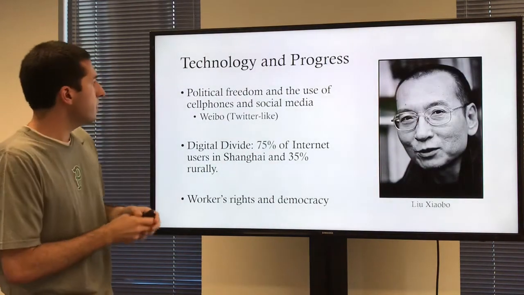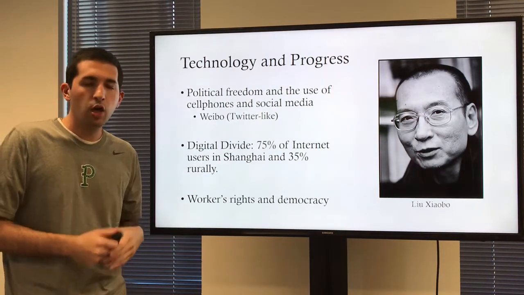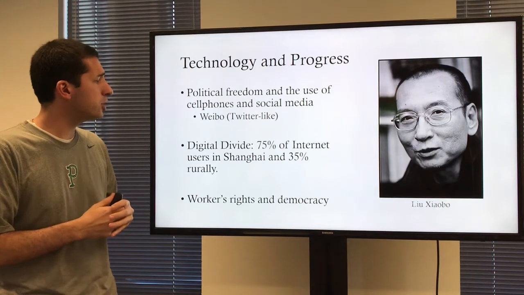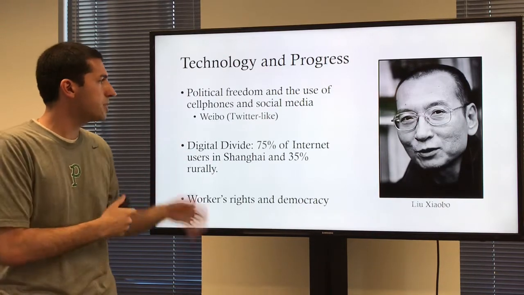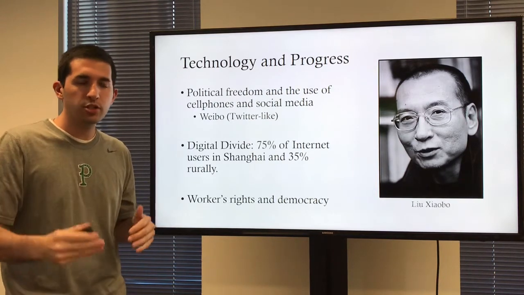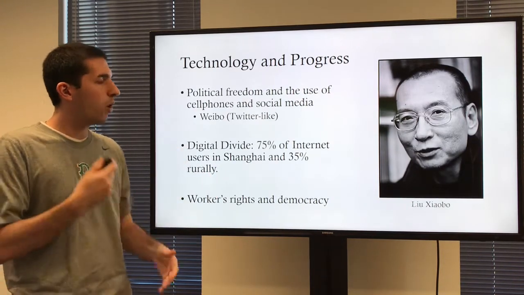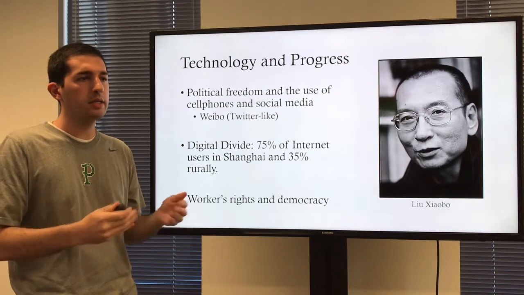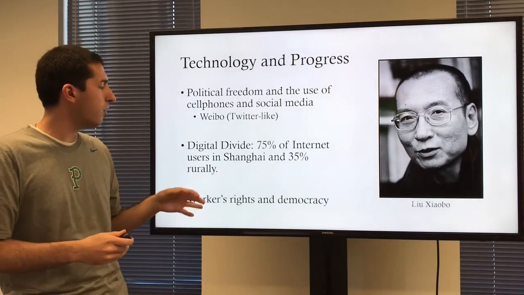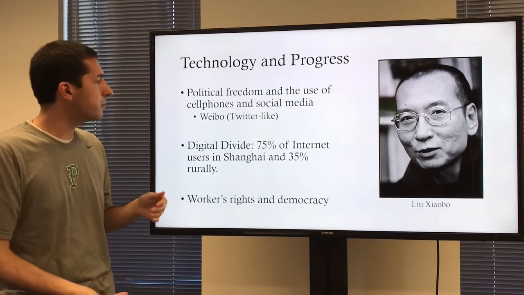Technology and progress is addressed in this chapter when we talk about political freedoms and the use of technology like cell phones and social media. Weibo is a Twitter-like social media technology that's used in China. And the book discusses this idea of the use of cell phones and social media. Again, internet use is still restricted, and some of this is still censored. They call it the Great Firewall, like the Great Wall, but the Great Firewall, and it's censored. So people in East Asia, specifically in China, when we use this example, are certainly not free to post whatever they'd like on the internet because there are still firewalls. However, this idea has helped link movements more toward democracy and progress.